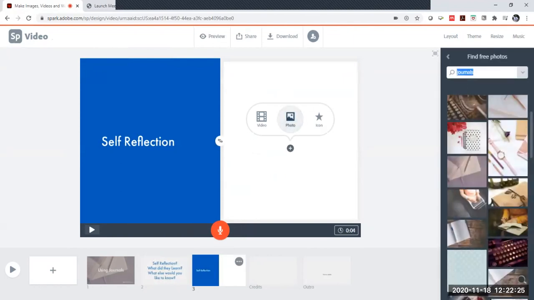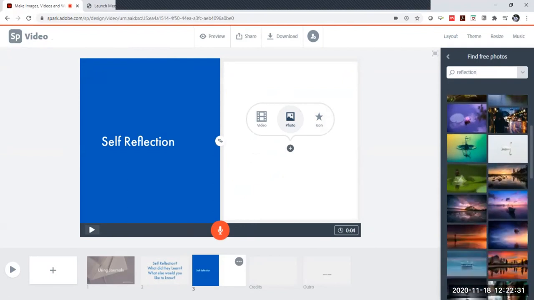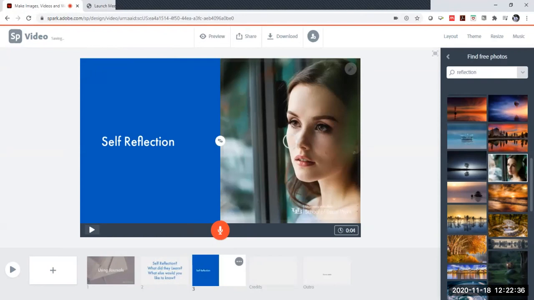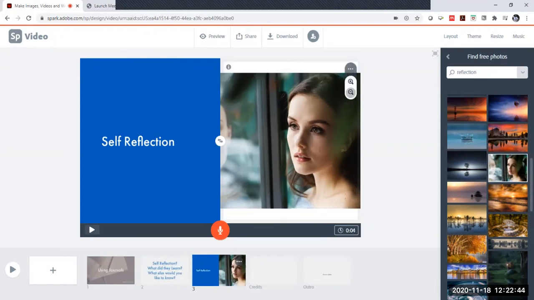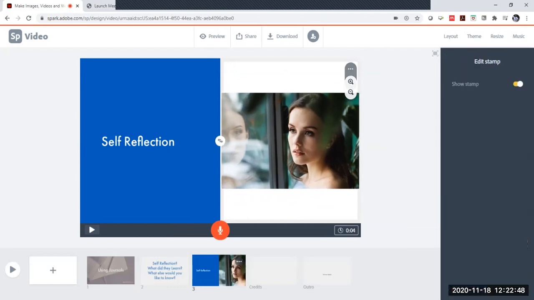So maybe I want to do reflection, and I can look at these, and I'm not sure any of these are great. So let's just dump this in and see what this looks like. And, you know, so I can resize that. So that might work, but maybe that's not really what I'm looking for.